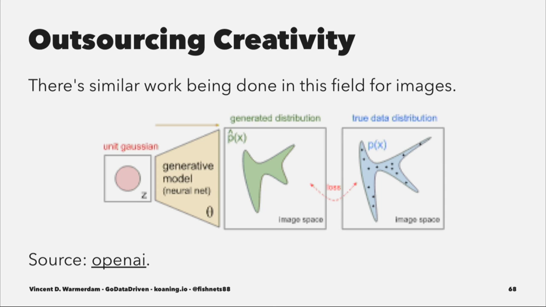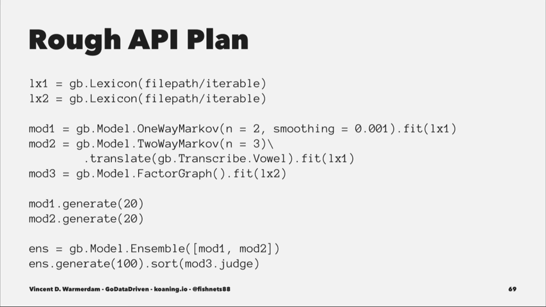And the rough API plan, which is the main lesson that I had as I was designing this: instead of just writing code in a notebook, it seems like a better idea that before you write any actual code, you should wonder, what does the UI look like? I'm going to be the user. I'm going to be, you know, using this a lot. I have different lexicons.